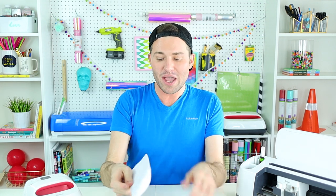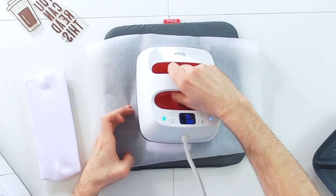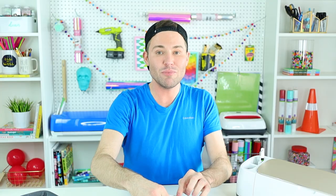Finally, for step five, we are infusing our socks with the Infusible Ink Transfer Sheets. Here I have my two socks still with the cardstock inside, which is going to prevent any infusible ink from bleeding through to the top side of the sock. I'm going to lay these down onto my Cricut EasyPress mat, with the bottom of the sock facing upwards and the heel of the sock facing me. I am preheating my EasyPress 2 to 385 degrees. I'll apply my parchment paper over top of my sock and preheat the sock for 15 seconds. Now I'm going to grab one of my Infusible Ink Transfer Sheets, put the parchment paper back over top, and reapply my EasyPress — this time for 40 seconds.